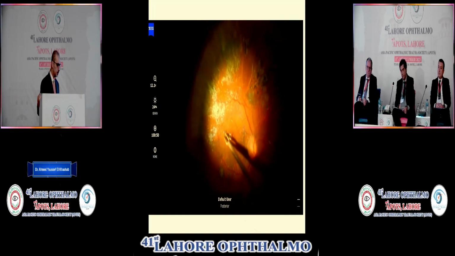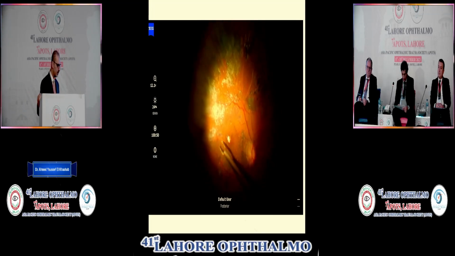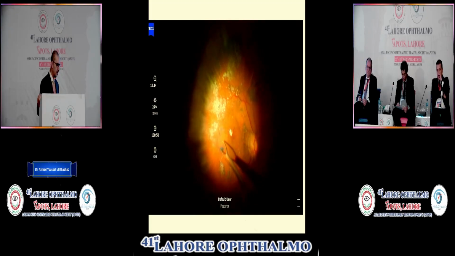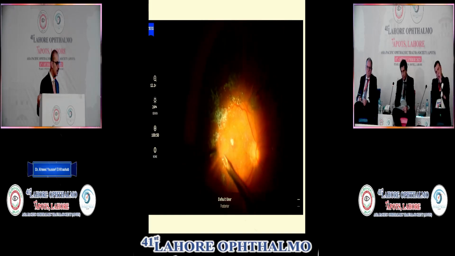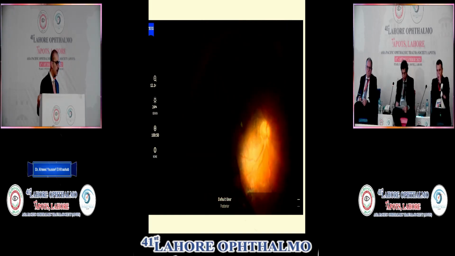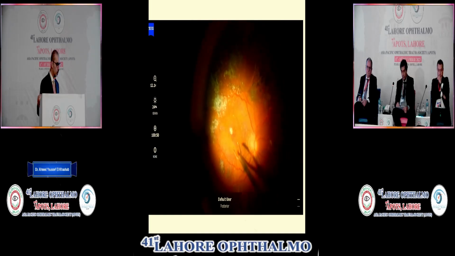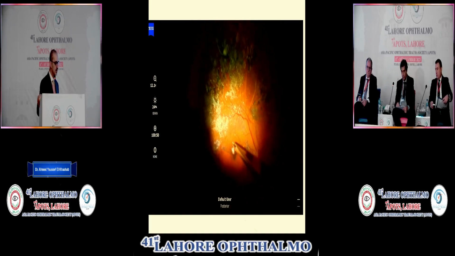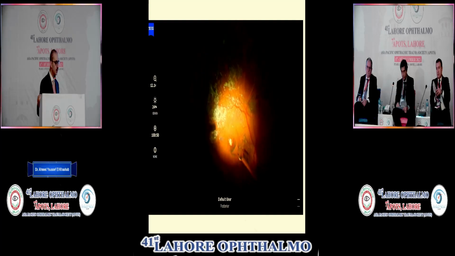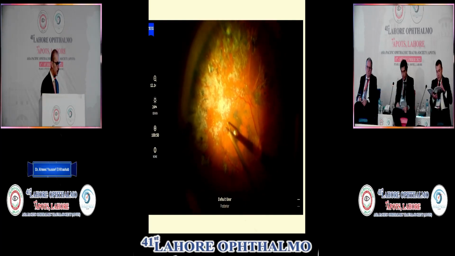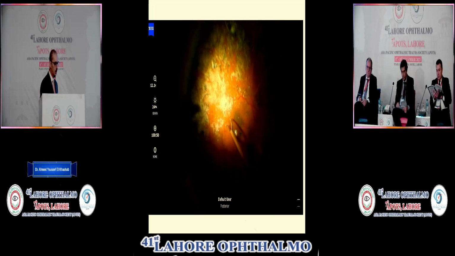This is brilliant blue, I think, not dual membrane blue. It was not available at that time. And then, staining and creating multiple ILM flaps to cover the lamellar macular hole, in order to increase the central thickness and prevent extension of the lamellar macular hole to a full thickness macular hole.